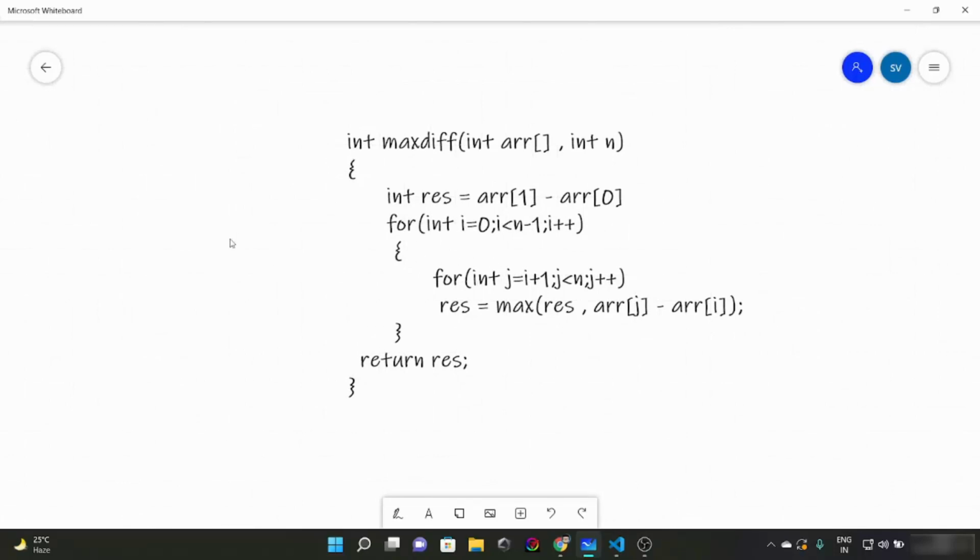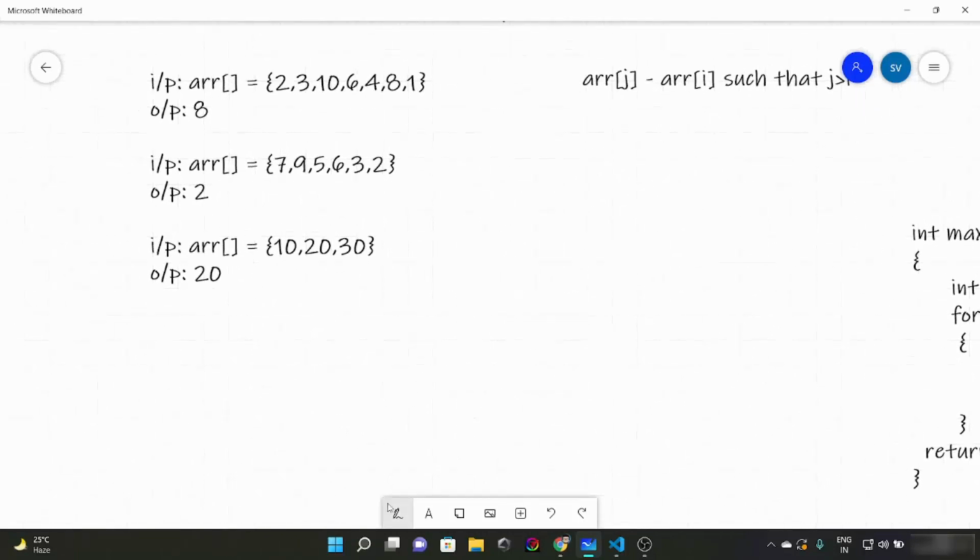So what we are doing here exactly is, for this index I, we are having j from I plus 1 till n minus 1, and we are subtracting array j minus array I. So we will do 3 minus 2, 10 minus 2, 6 minus 2, 4 minus 2, 8 minus 2, 1 minus 2.